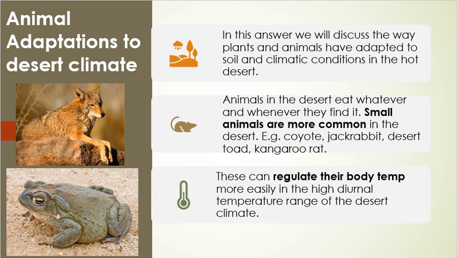Smaller animals are more common in the desert because they can regulate their body temperature more easily — just like it's easier to control the temperature in a small room than a large one. Animals need to regulate their temperature because the desert has a diurnal temperature range, meaning there's a huge difference between night-time and daytime temperatures — sometimes as much as 40 degrees — so animals must be able to adapt their body temperature to survive.